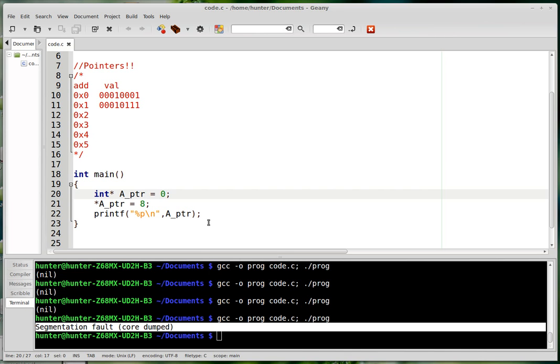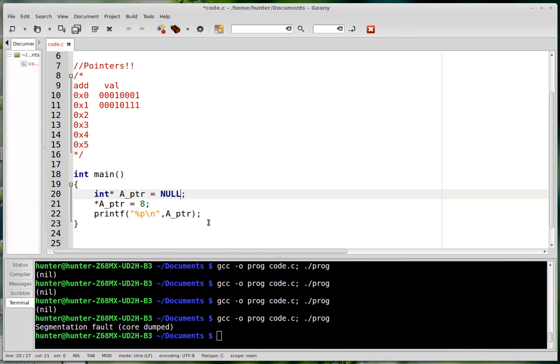By the way, another way to make a pointer point to that 0 value is NULL. That has the same effect as this, so those mean the same thing. This null value is useful.